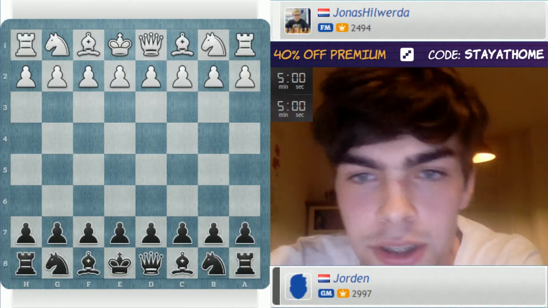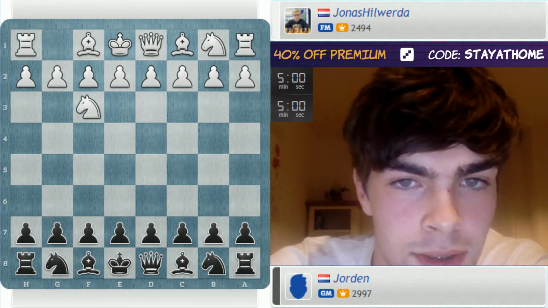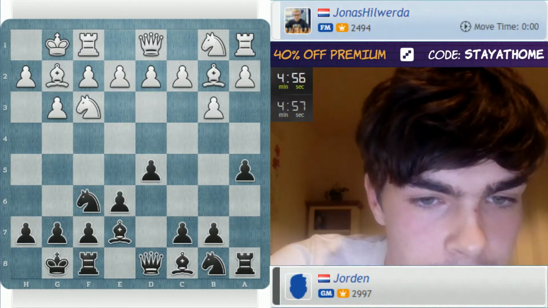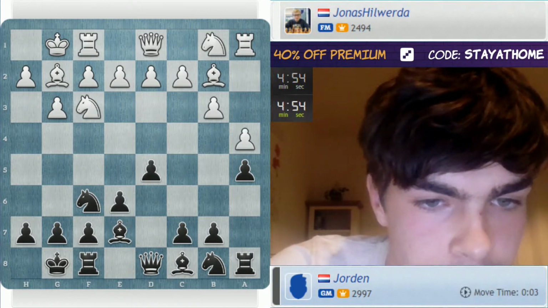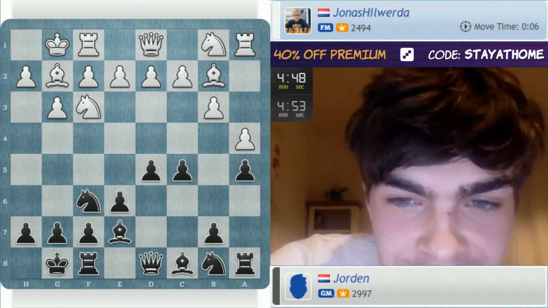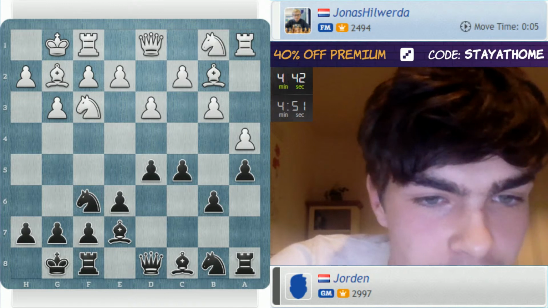Okay, let's play Dutch player Jonas Hilwaarda. I was actually going to the same school as him. Okay, let's play a bit faster. I didn't like my time usage in the previous game, so I'll just play some kind of moves. I don't even know what. Weakening the b5 square, of course, nicely immediately, showing zero understanding. b6. I don't think the b5 square matters too much, though.